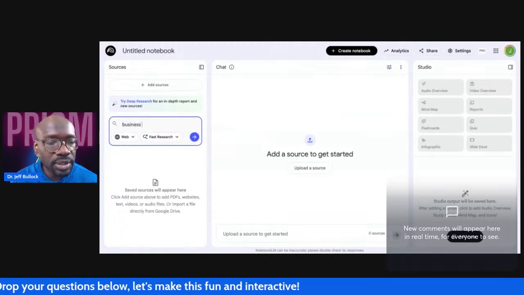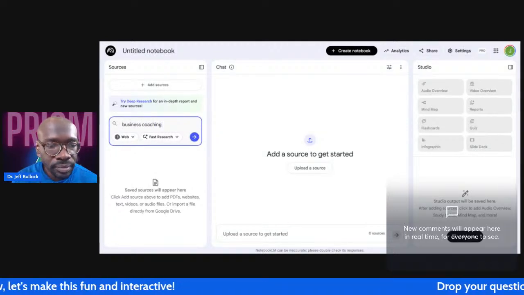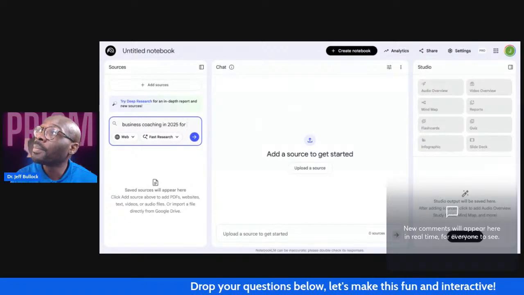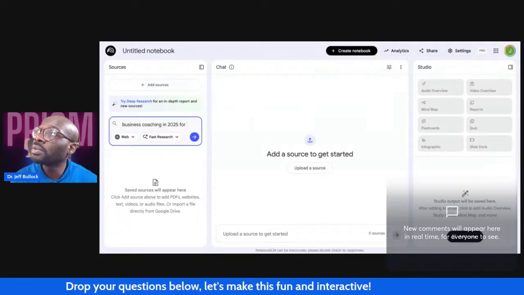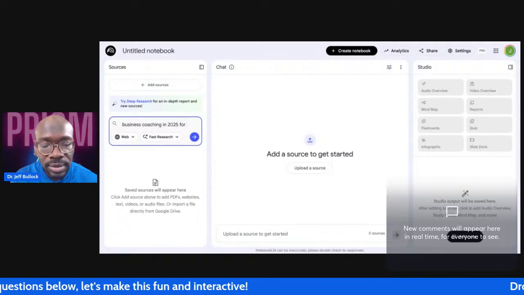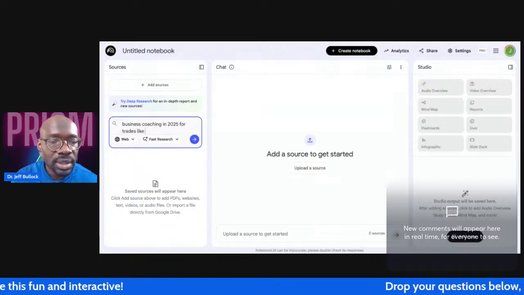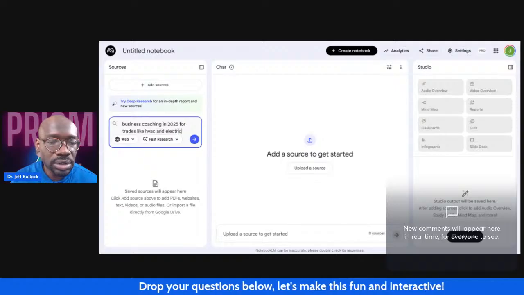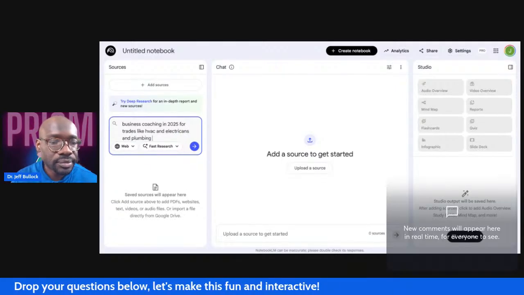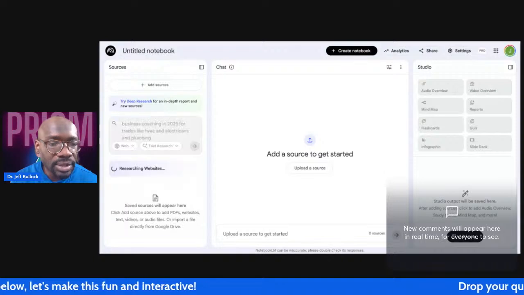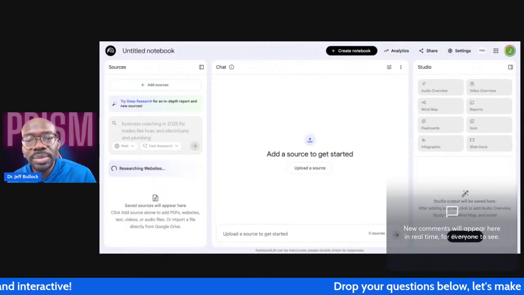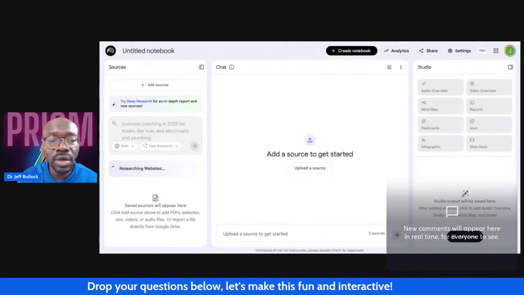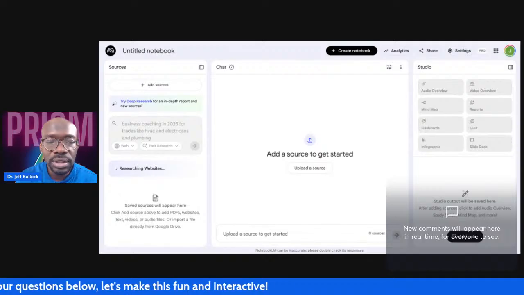So we'll say business coaches in 2025 who help trades, like manufacturing, HVAC, electricians, and plumbing. Okay, so now it's going to search a whole bunch of websites and sources, and it's going to grab those sources for you if you don't have your own. But if you had your own sources, then you would just upload those sources yourself. So I wanted to show that piece.